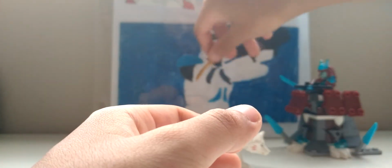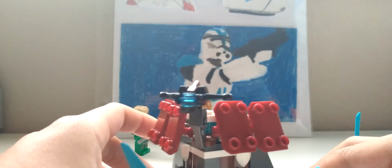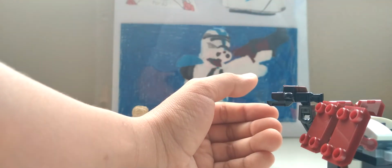And then, okay, actually, let me just take this guy off for a second. I'm sorry. Okay, and then we have this little base area, kind of like a tower when you play a tower defense game, like a mini castle. So up here we have a crossbow stud shooter, and basically that's what a stud shooter does. You could put any color of stud and shoot it out.